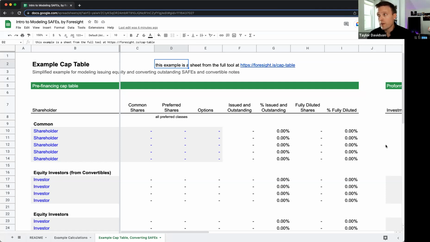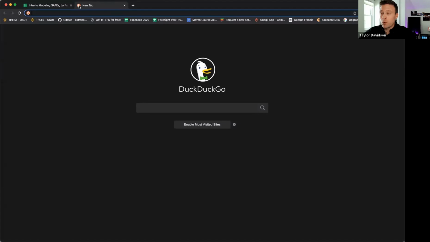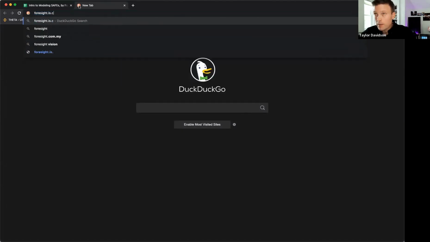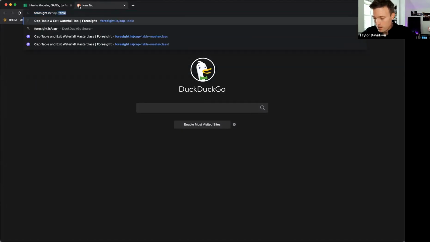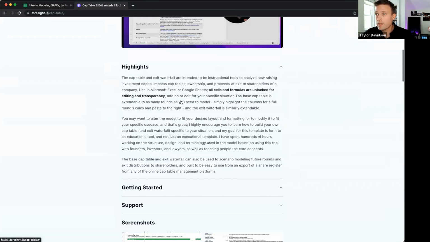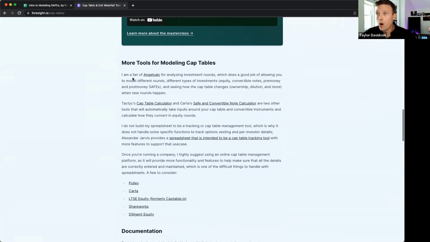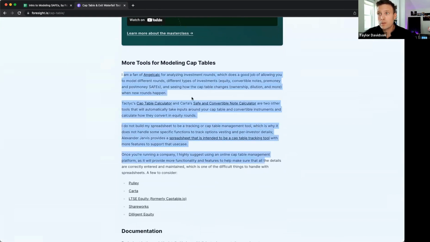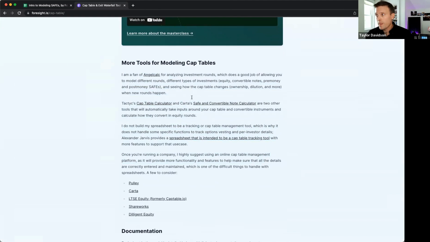Yeah, so there's a number of other software tools to do this stuff. Carta has one, Tactic has a SAFE calculator. I like AngelCalc as well. In the cap table tool, there are links to those other tools, and on my site, I have links. Let's see, actually, I'll just pull it up. This is not a bad way to answer that question. So this is the actual page for the tool. All of these are other good tools to use. These are tools I often utilize.